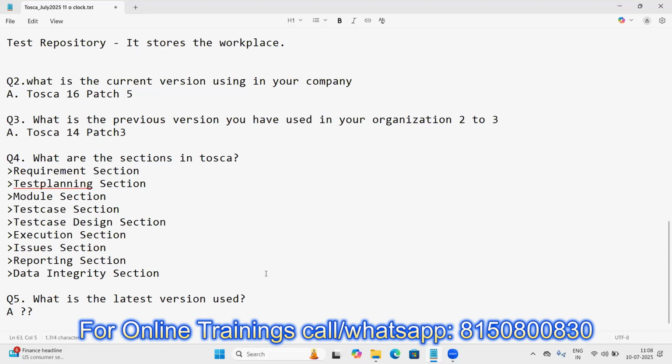They will have some devices, some sensors, and all of that, and they will embed it with Tosca. Or I think that is done in other tools, Tricentis has some other tools like Neoload and these things. With that, they will do it. For our software purposes, we'll be using only the Tosca tool.